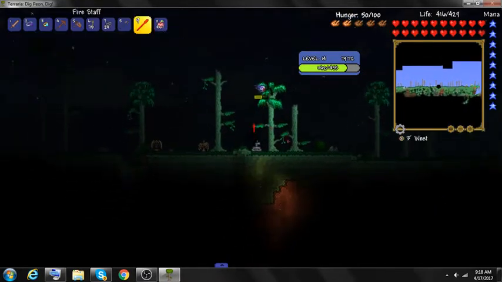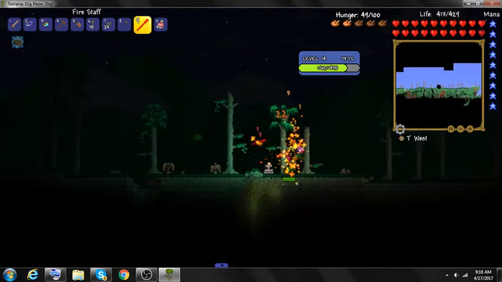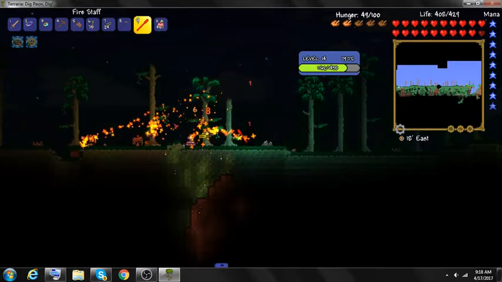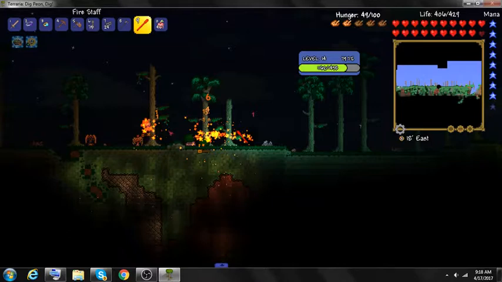Now, fire staff level 1. You could upgrade this to do like 40 damage and then be really good. That's what I'm going to eventually do. But for now, it's pretty good. I need to eat, because if you guys haven't noticed, my game is pretty glitchy with mods. I might do less mods next.